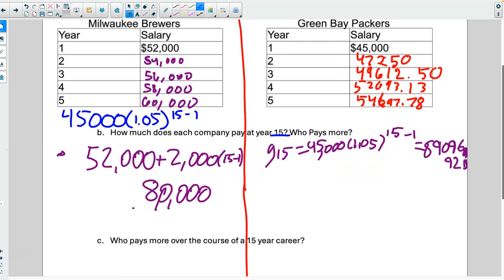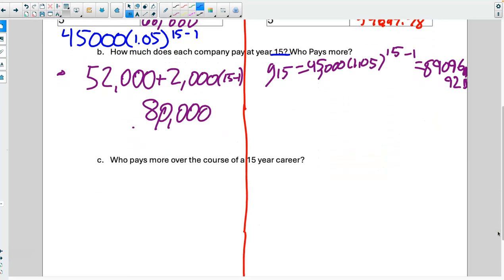We're going to change the question now, and now we're going to say who pays more over that course of 15 years. So now we're looking at sums. So we're looking at 3 and 4 for the formulas. So if you want to go ahead and start writing those out, get a calculation for yours. Oh, keep going.